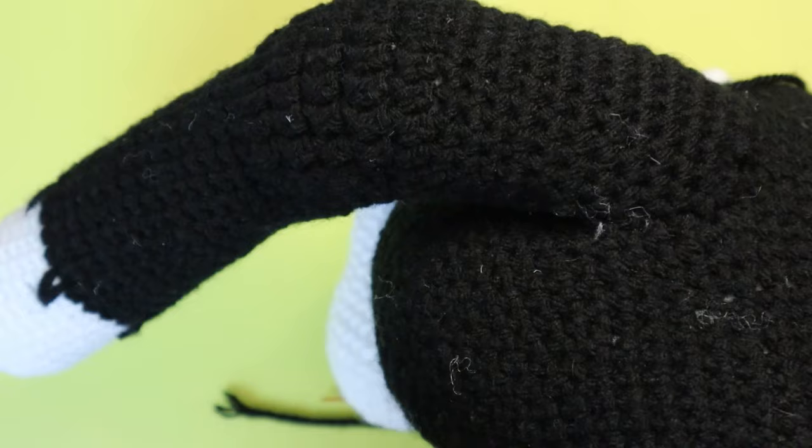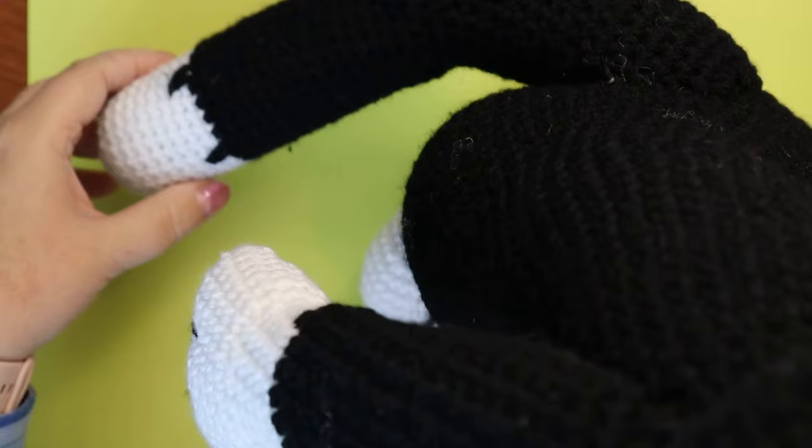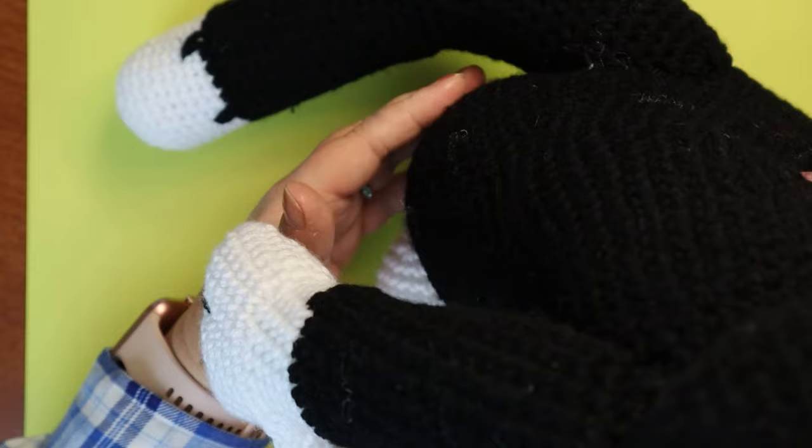So you may still kind of want to do something with the tail, but mine doesn't really stick out. I know it's so hard to see because it's black. Let me zoom out a bit. Mine doesn't really stick out too much. Like, you can see the gap here because of this, but it still curves around like a cattail. So I'm satisfied with that. I'm happy with that. There we go.